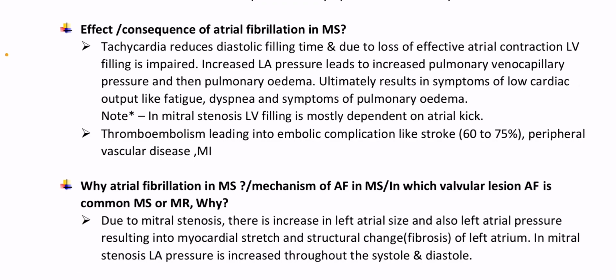Effect or consequence of atrial fibrillation in mitral stenosis. Tachycardia reduces diastolic filling time, and due to loss of effective atrial contraction, LV filling is impaired. Increased LA pressure leads to increased pulmonary venocapillary pressure and then pulmonary edema. Ultimately this results in symptoms of low cardiac output like fatigue, dyspnea, and symptoms of pulmonary edema. Note: in mitral stenosis, LV filling is mostly dependent on atrial kick. Thromboembolism leads to embolic complications like stroke 60 to 75%, peripheral vascular disease, and MI.